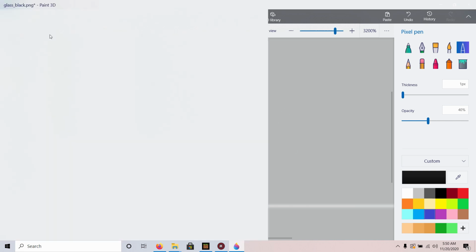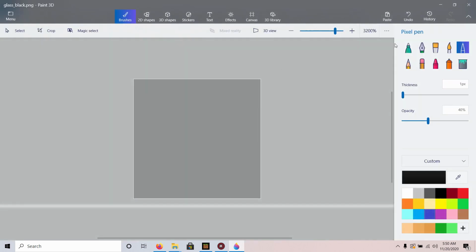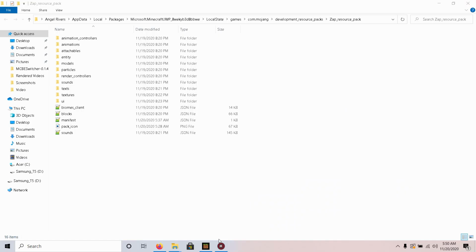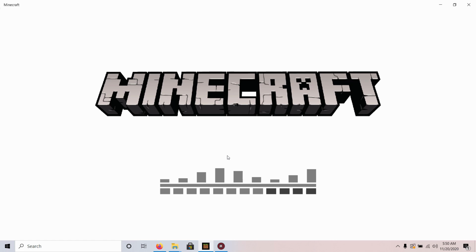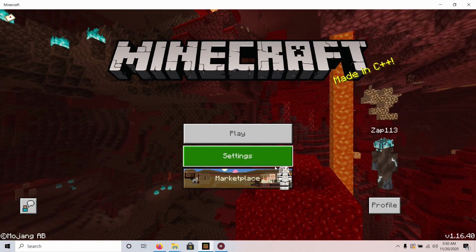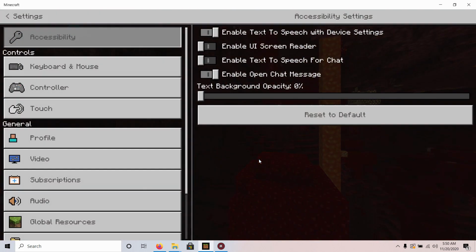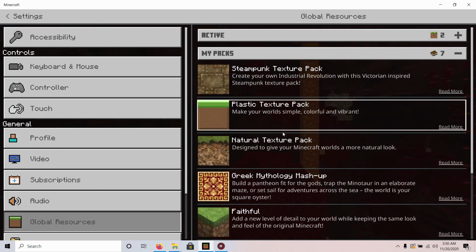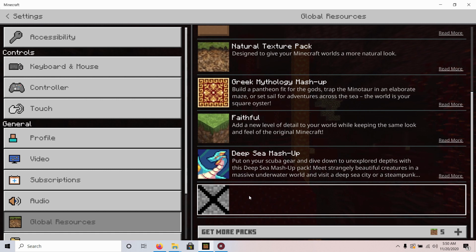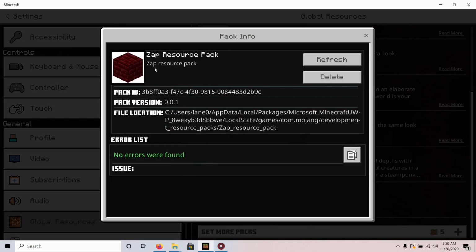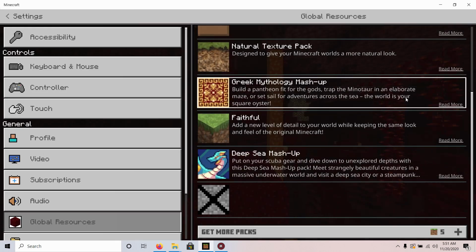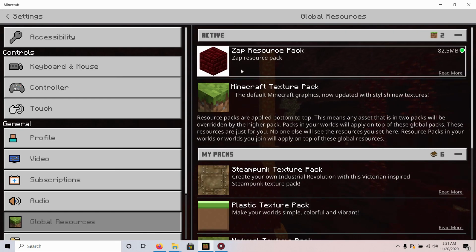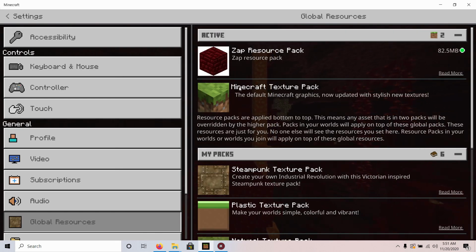So all we have to do is hit menu, we have to hit save, we can exit out of this. If we were to load up Minecraft and go into a world, we would be able to load it up. Now in settings here, our pack showed up in this little stream of things. This was my pack originally, and it said that the error was I had this at a later version than the game that I'm running now. Now, of course, my resource pack is working very well, and we have a nice little pack icon.